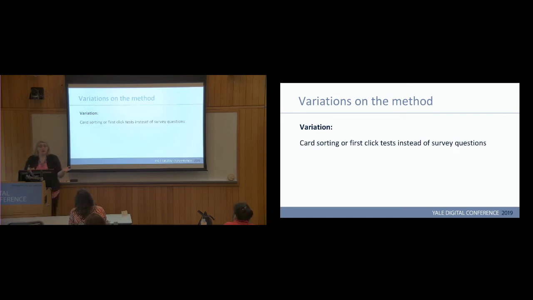Instead of a survey and testing an interface, you could have people do a card sort or some other kind of exercise, or a first click test. We did this with our research guides, which had a giant list of subjects on the landing page, and we had students sorting the different research guide titles by subject to try to find out what their mental model of the organization of subjects was. And it didn't match what we had at all. So that was really helpful.